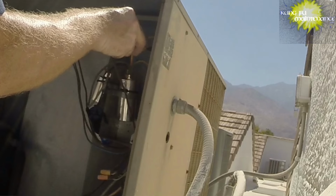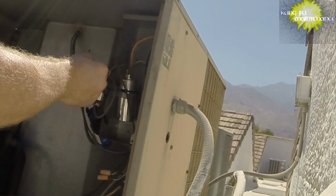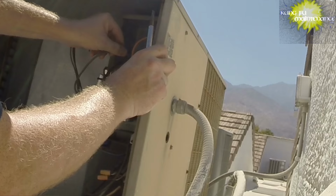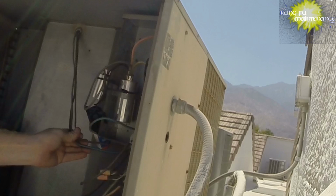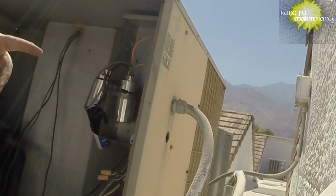I like to use my screwdriver point under the leads, and that seems to work the best for me to lift it up and off. And we got our blue one going here. Okay, that's all of our fan leads. This is a three wire fan. My new ones are four wire, where you have a brown going to one side of the contactor, brown and white going to the other. It just connects the common internally.